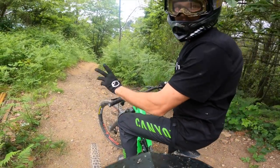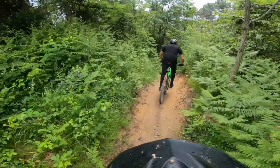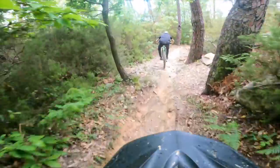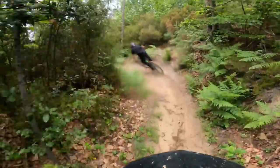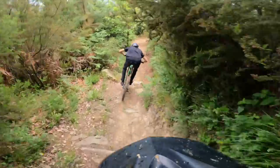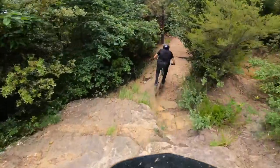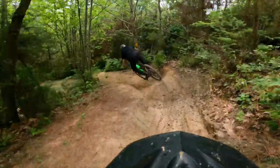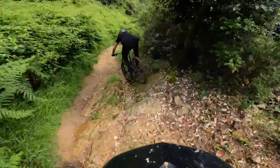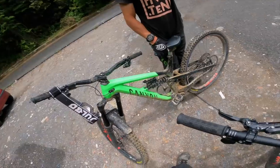Run two with the Spectral now. Yeah, timed lap number two, we're on the Specky. Full one. Alright, let's do it. Spectral felt way better on the fast downhill track. Unfortunately, I didn't get a time because Dim got a flat.